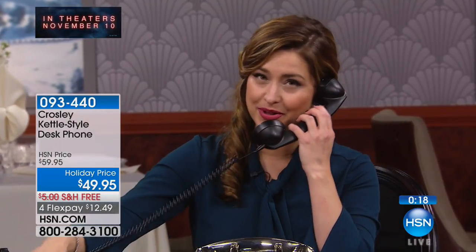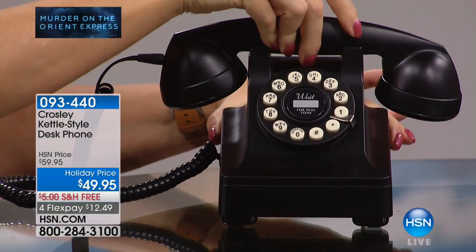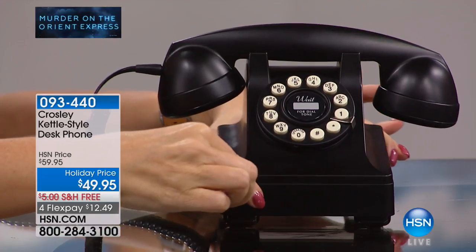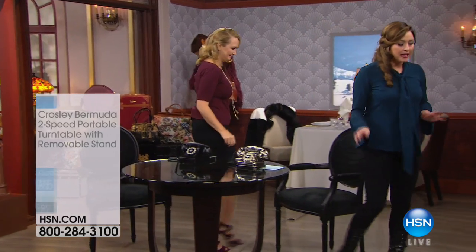Chrome is gone — you can still get the black. Put your order in now, it's almost gone. It's wildly popular and so fun. Especially with the release of Murder on the Orient Express next week, you're going to see so much of this throwback nostalgia everywhere — why not get this limited piece home now? It's $10 off, four interest-free credit card payments, at only $12.49 with free shipping. Extended holiday return through end of January.